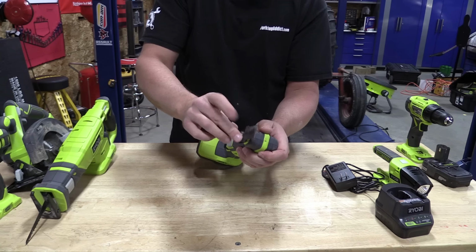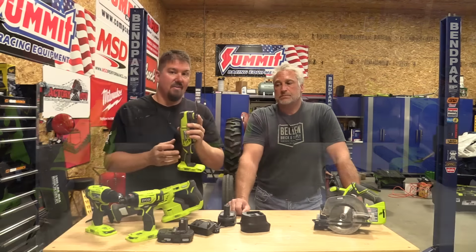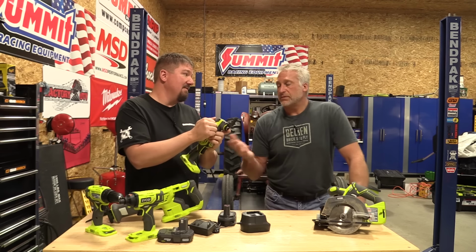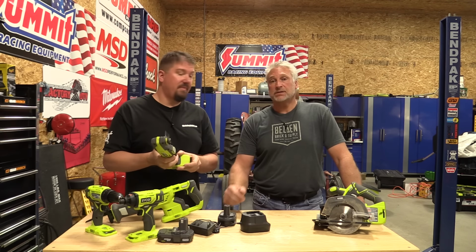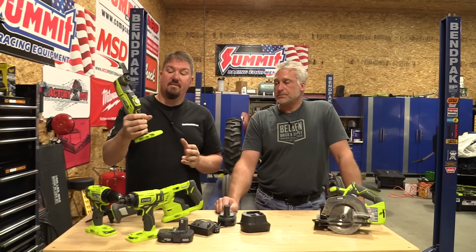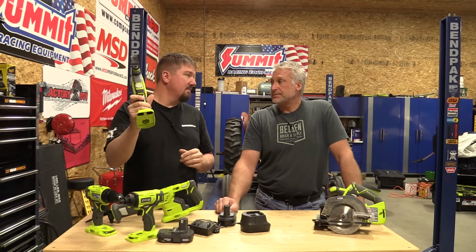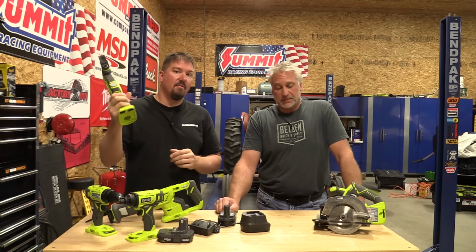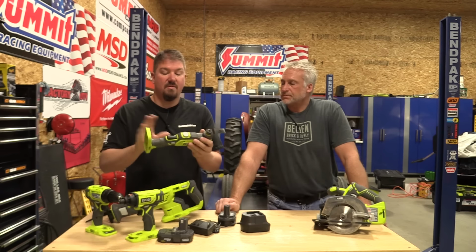Again, DIY kit. First one out there, I don't think too many people care if they're gonna change the blades. They're just happy to have it. For what you're paying for in the 6-piece kit, to get this, it's well worth it. Trigger on this is what I would call typical Ryobi. On off. You got the click. You don't feel much of it, but it's typical on and off. It doesn't affect how the tool runs.